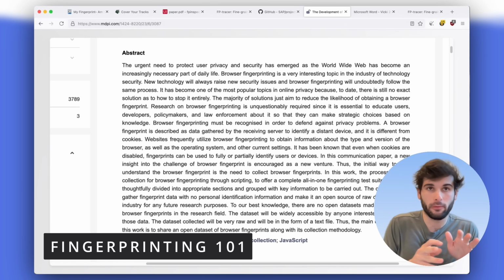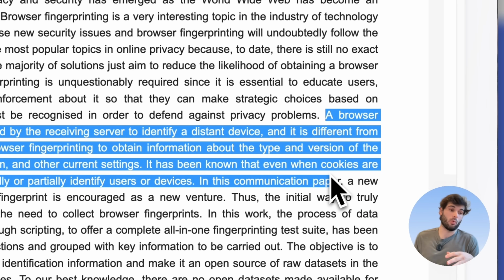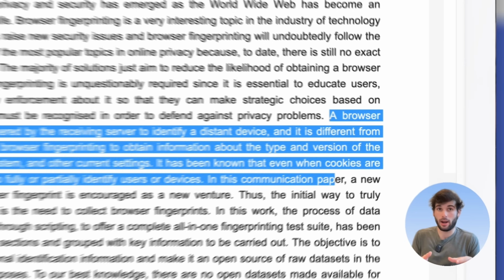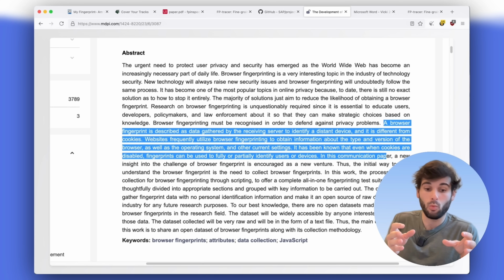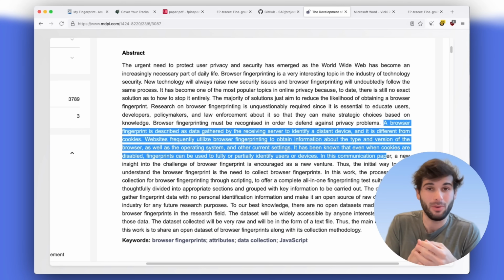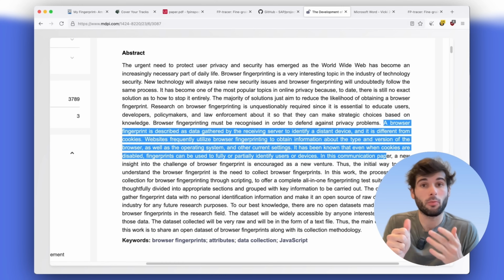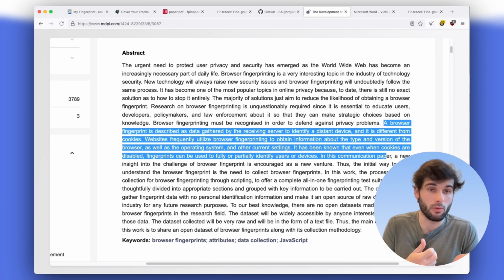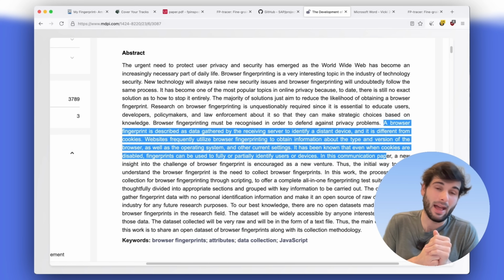A browser fingerprint is the result of a remote server collecting data points about your browser, your operating system, and anything else about your system which is unique. These unique attributes form what we call a fingerprint, which is very similar to your real-life fingerprint, which is very unique and pretty much only tied to you. And just like in the physical world, fingerprints are really hard to change or remove. In a digital space, same thing. It's really hard to control or erase through any conventional browser data clearing mechanisms.